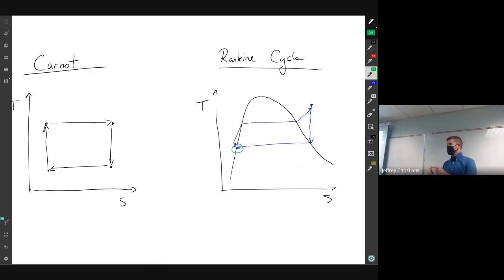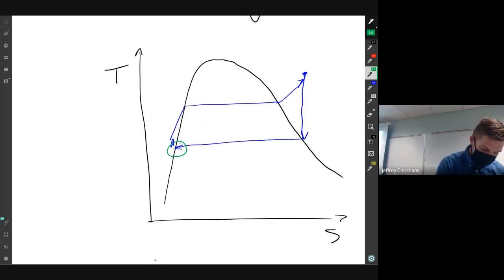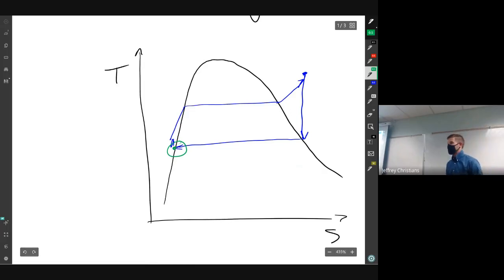The problem is that if we have any real fluctuations in our system, instead of being right there, maybe you have a fluctuation and your cooling water isn't quite as cold as it should be. You're getting your cooling water from a lake and it's been warm and now the cooling water temperature has gone up. Then maybe you end up right there and you're back in the same situation that we were before. You have normal changes in your process that screw you up. And now we were trying to get 100% liquid and now we don't have 100% liquid. We have a little bit of vapor and everything messes up again and your whole system shuts down.